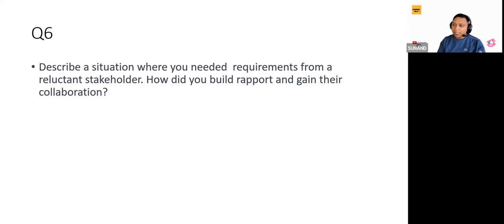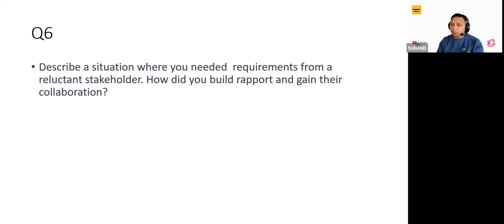Now, to gain his collaboration, I invited the head of claims to be part of the requirement gathering process. I explained that his expertise was important in ensuring that the system would meet the needs of his team and the company as a whole. This made him feel like an integral part of the project rather than an outsider. I was open to compromises and adjustments in the project plan based on his input, which demonstrated that his concerns were valued and that we were willing to work together to find solutions that address them. Throughout the project, I provided regular updates on our progress and involved him in the decision-making process whenever possible. This helped maintain his engagement and ensured that his concerns were continuously addressed.